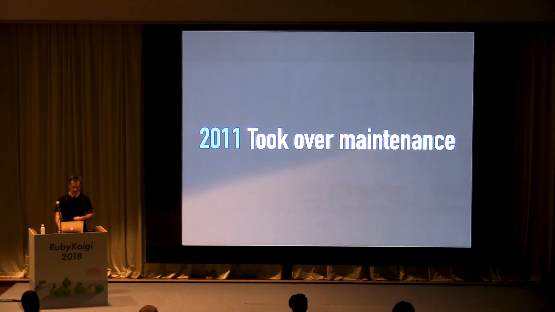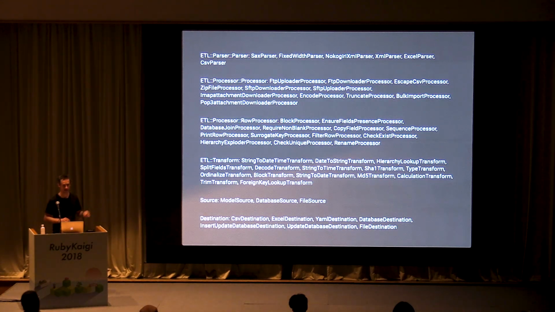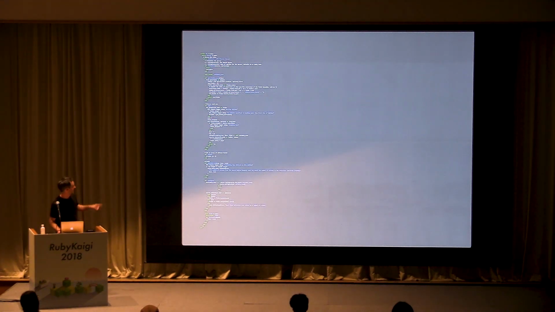But I quickly realized that there was lots of stuff in that library. It had a very large feature set. The features were a bit complicated to use at times, making assumptions. So it was both doing too much and too little at the same time. For instance, this is a copy-paste of the CSV source. Okay, so it's maybe 300 lines with very specific handling and everything. And I'll show you the Kiba version later.